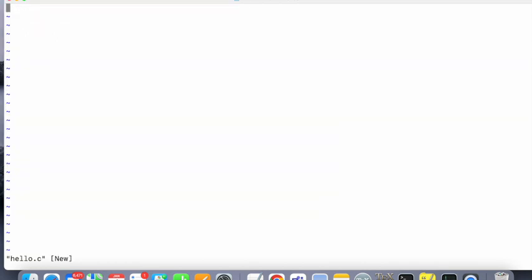Now once I do this, this is the VI editor which has opened the new file hello.c. In order to enable typing into this particular file, we need to change our mode to insert mode, and we can go into the insert mode by pressing the key i from our keyboard. After we have entered the insert mode, let us now start typing something into the editor.